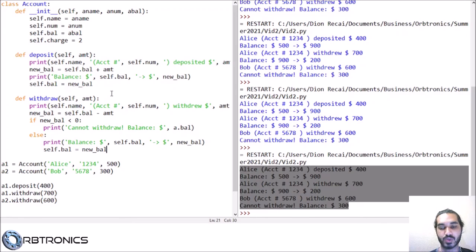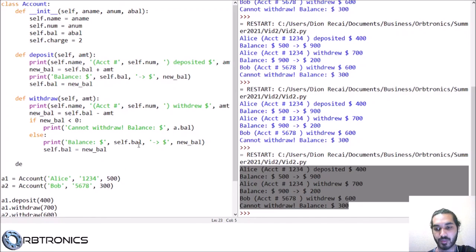And what it will do is calculate, or rather modify, the balance of the account so that it adds the salary to the account, but it also subtracts the charge amount from the account. So the method would look something like this.